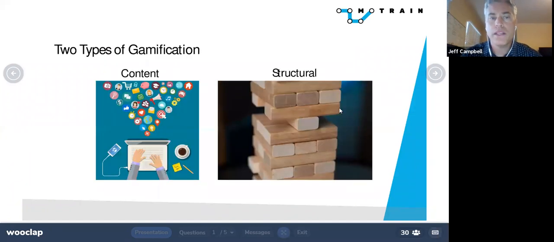One of the things to start off with is there are really two branches of gamification to be aware of. The first is content gamification, where we take the content of the course or the learning material, and we actually change the content to be more game-like. You can think of that as designing your course like a quest or a challenge. There would be a storyline, some type of narrative that you would be helping the students work through the content, but in the nature of an actual game.